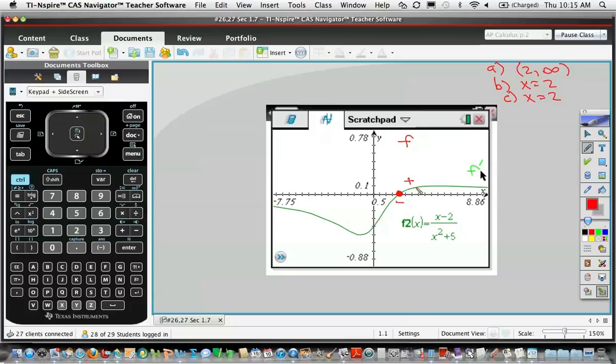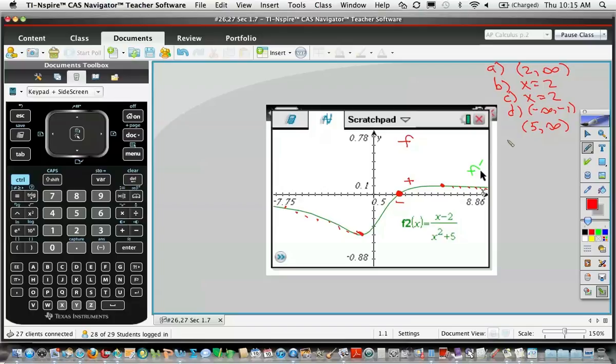Where is f concave down? F is concave down whenever f prime is decreasing. That would be all the way to here, right? And would it be past this one? Right? So what are those points? Help me out. From negative infinity, that's negative 1. And then this max is at 5. From 5 to infinity, right? Because f is going to be concave down whenever f prime, the green graph, is decreasing.